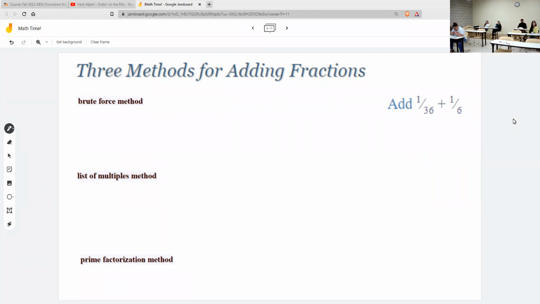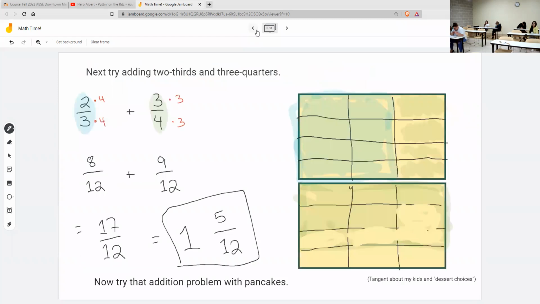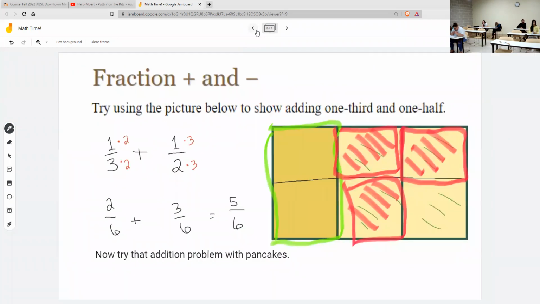If you like one way more than others, you can just always do that way. So the first method we'll talk about is the brute force method. In the two examples we've done before, we've multiplied each denominator, each bottom number, by the other one. So the 3 and the 4 we multiplied together. Or in the previous example, the 3 and the 2. That will always work. If we multiply the two different numbers together, it will turn into the same thing, right? It will both be this number times that number. The order doesn't matter when we multiply.